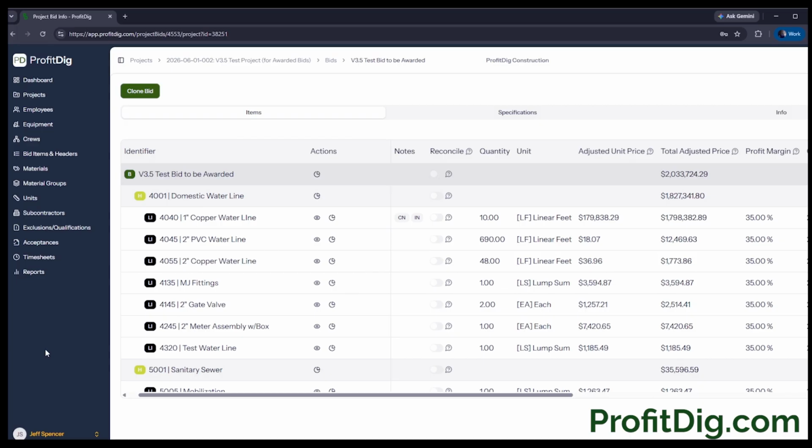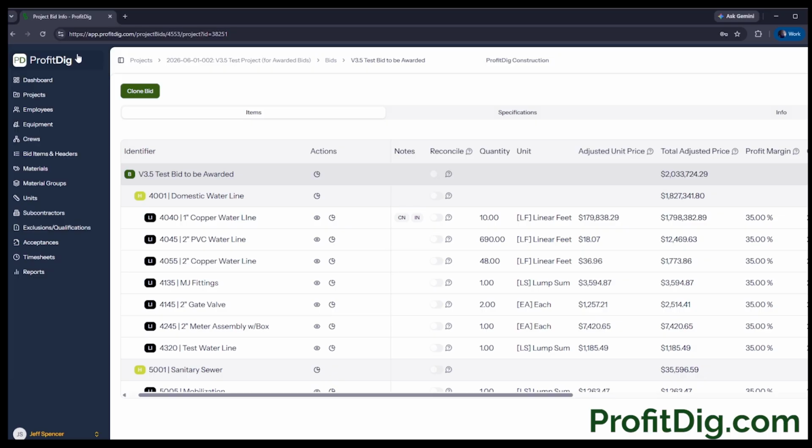This isn't already an awarded bid, but there's a way to clone bids to a new project, so that maybe you've got a similar project coming up that you'd like to bid. You can literally just clone a previous bid to a new project, and from there, look at some different scenarios, see how the math works out. Within the same bid, you may want to change your margins, or remove some items from this one, add some items to another one.